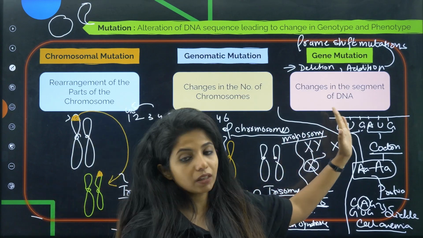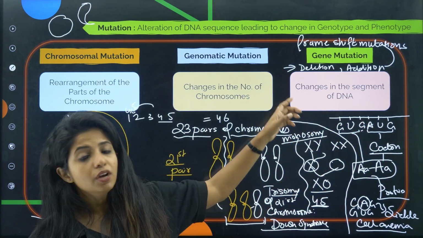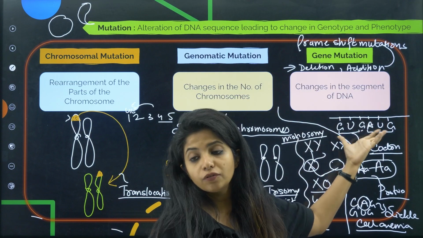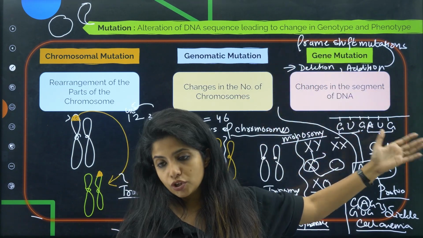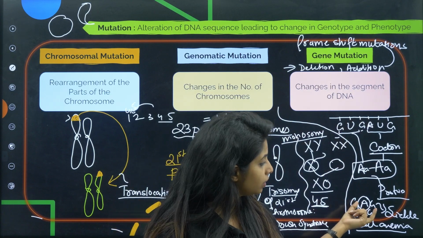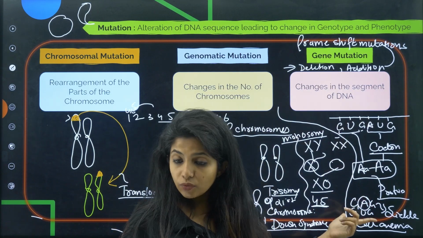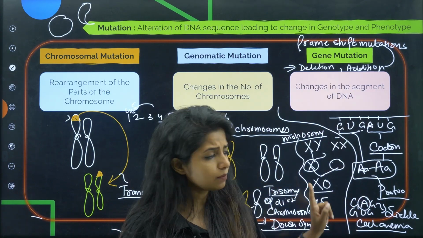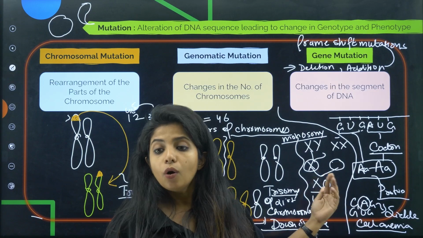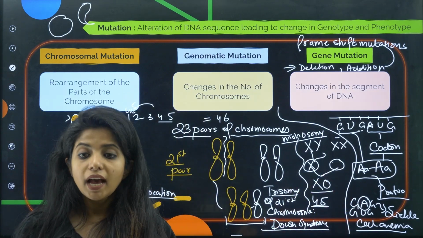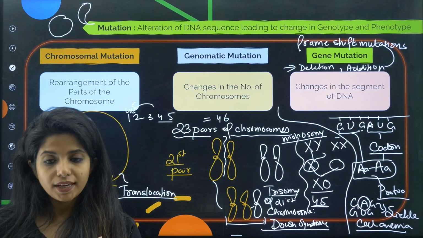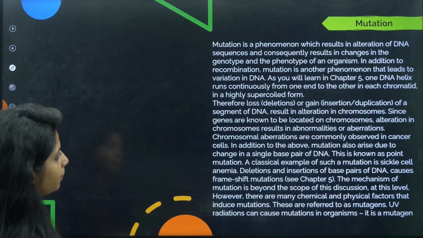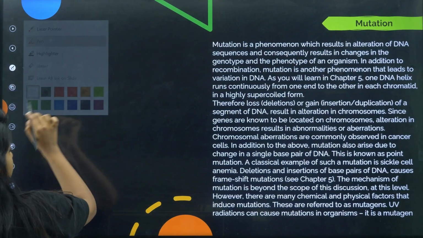Gene mutation is something that is given very elaborately in your NCERT, so you need to remember that. Please remember, when something gets deleted or when something gets added on, your frame is getting shifted, and now different amino acids and different proteins will be made, which is why it is known as frame shift mutation. On the other hand, when you have all the bases over there, but one is getting replaced, in the place of that something else is coming, obviously a different amino acid will be formed, and this is known as single base mutation. What do you call it? Single base mutation. Now over here, let's read the NCERT once and then we'll go ahead.